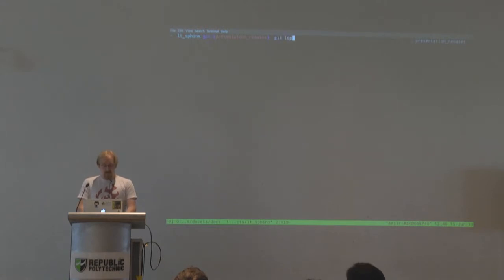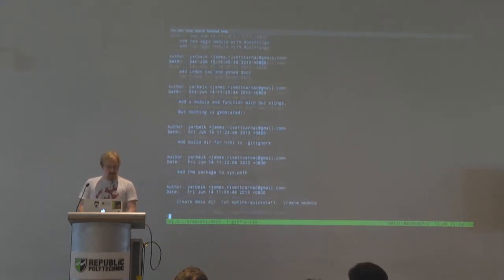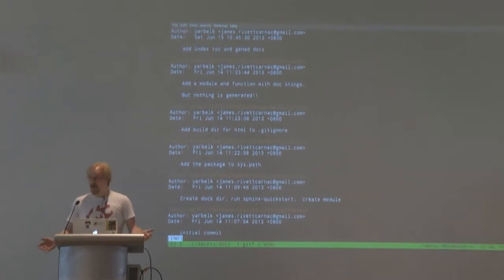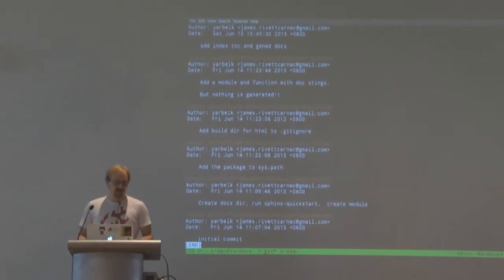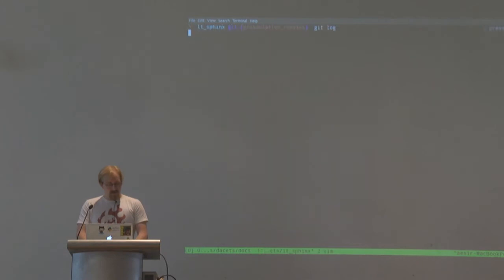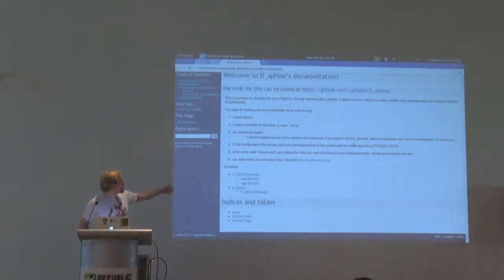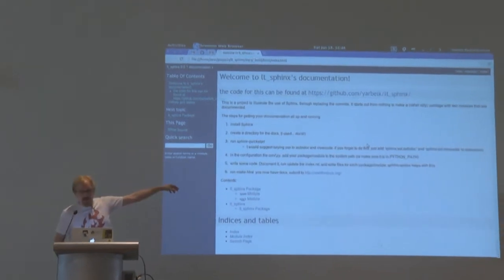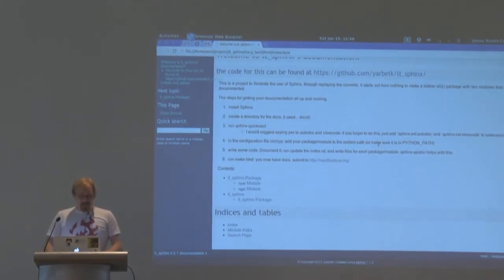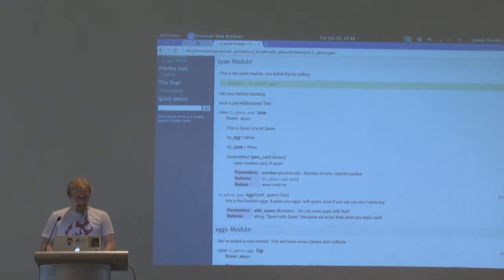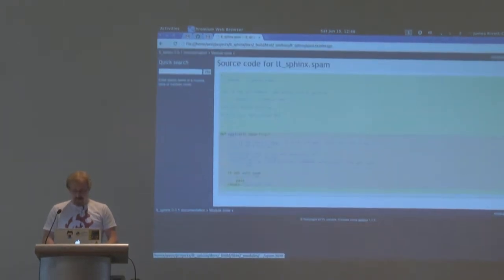So, git log. Starting at the bottom, I'm going to assume you understand how to create a virtual environment and install packages. We will eventually make this, which can be found over there, with all the documentation for everything.